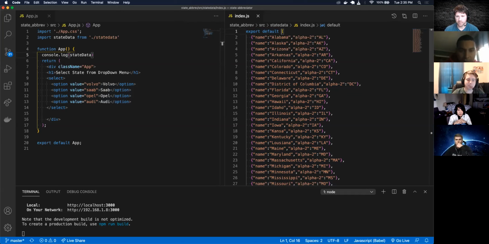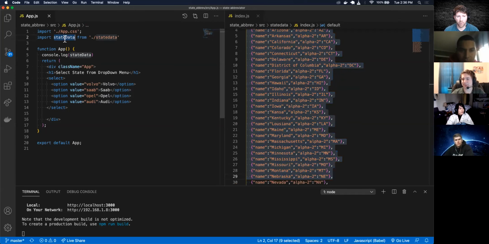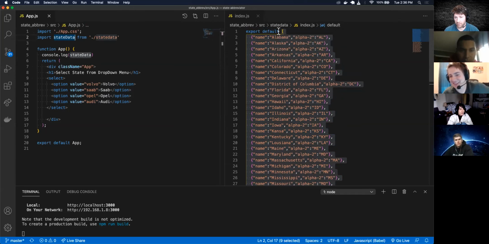Got it. With export default, is that what's giving us the ability to just console log state data, even though it's never explicitly named? So yeah, I'm importing this array from state data, whatever this data is, and I'm just calling it state data.